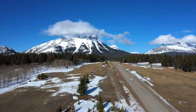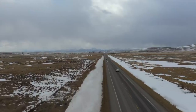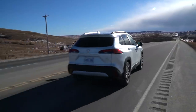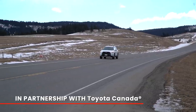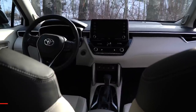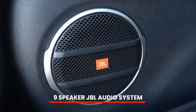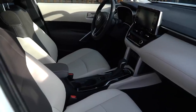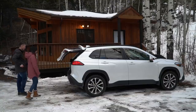We're back in Crow's Nest Pass, one of our favorite road trips in Alberta. It's only about two hours from Calgary and you get to come down the beautiful Cowboy Trail. It's actually our first time here in the winter, so we're really excited to see what it's all about. This trip's extra special because we've partnered with Toyota, who's given us their brand new 2022 first-ever subcompact SUV Corolla Cross, which has been a great vehicle so far. It has Apple CarPlay, Android Auto, wireless charging, an optional nine-speaker JBL audio system, and more. It's fun to drive because it drives like a car, but it has the versatility of an SUV.